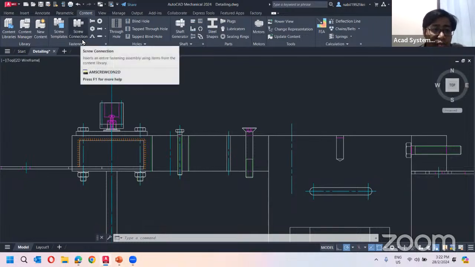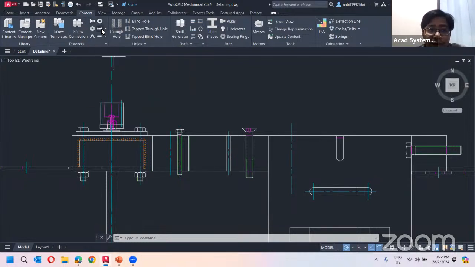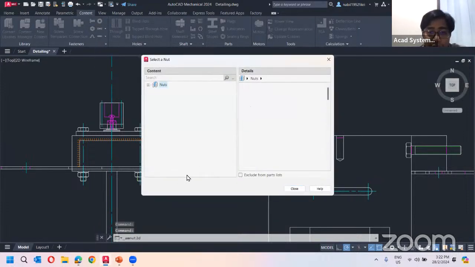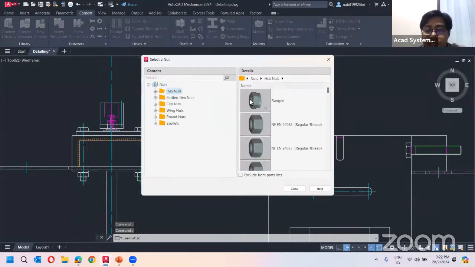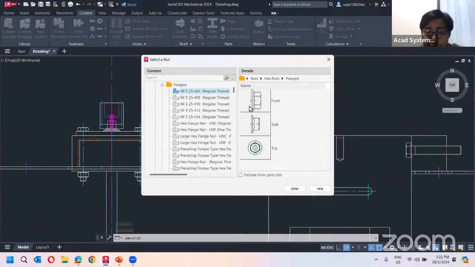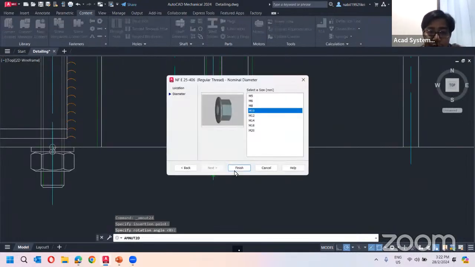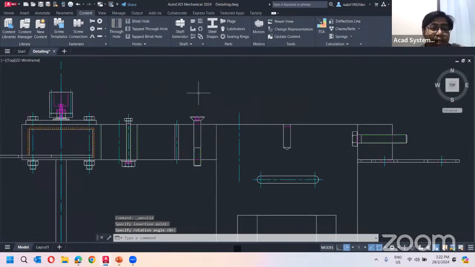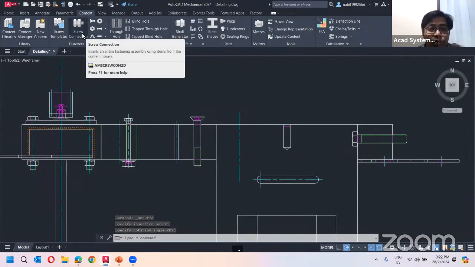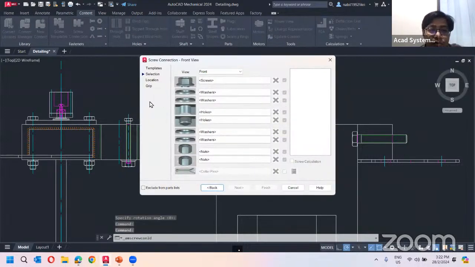There are other options allowing you to quickly create your fasteners, such as screw connections. So for example, if I have, let's say, nuts, washer, and so on, and I try to do it manually, it will take a bit of time for me to put it. But the easy way is that you can use the screw connection from here. If I click the screw connections, I have this sandwich of lists allowing me to quickly create the connection screw for me.